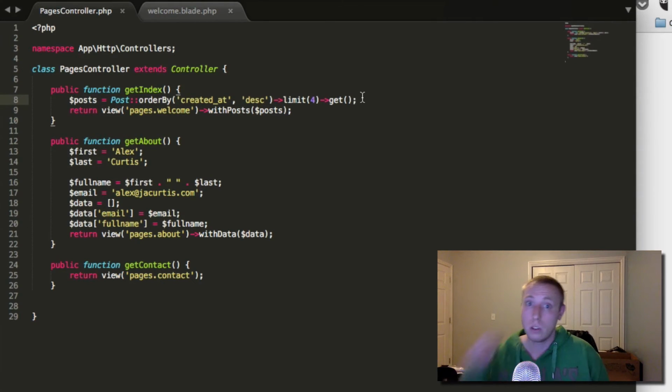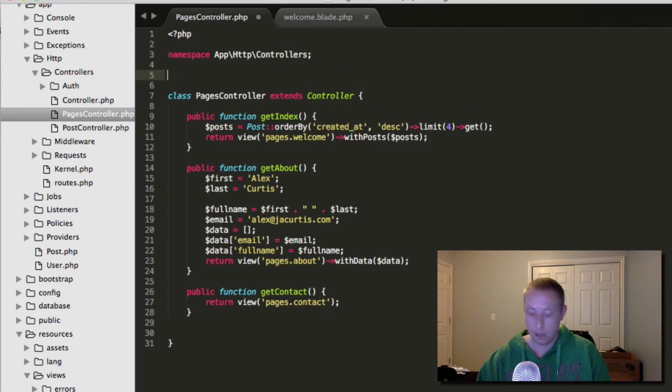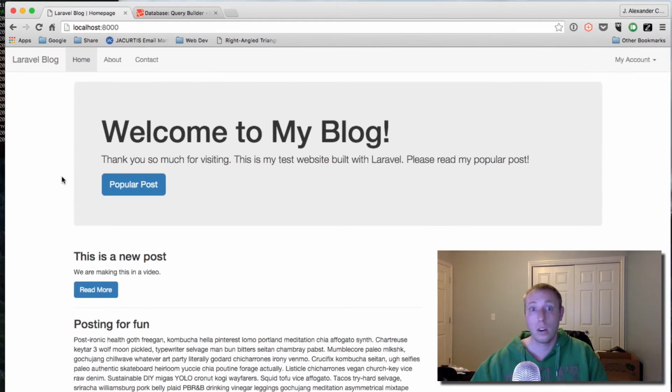Oh, okay, I know what's happening. Remember, guys, we had to namespace. We've already namespaced this up here, and because we called a class called post, it is assuming that post belongs in the controller's namespace, which it doesn't. The post is out here in the app namespace. So what we need to do is come down here and say use App\Post. That's the right syntax, yeah. This should get rid of that error. Let's save that, come back over here, refresh. Okay, good, it worked.